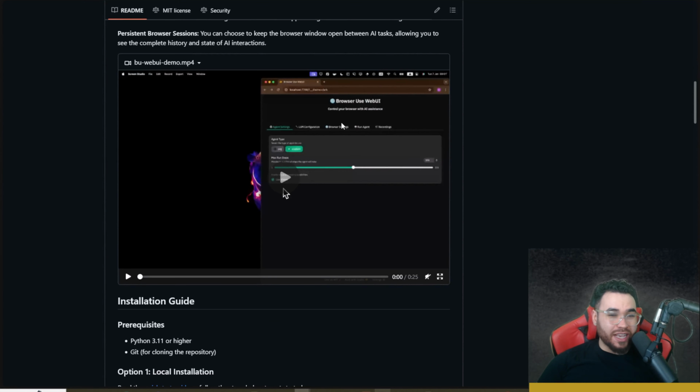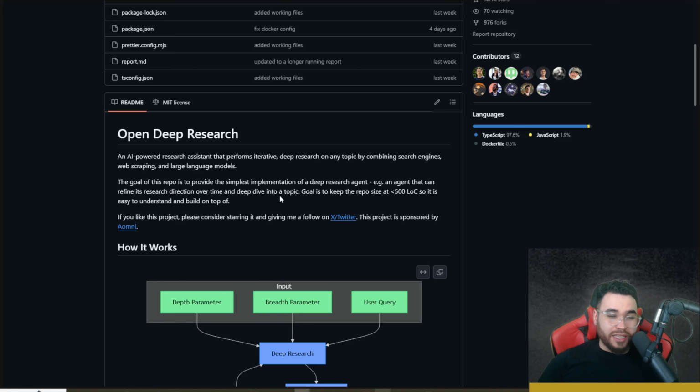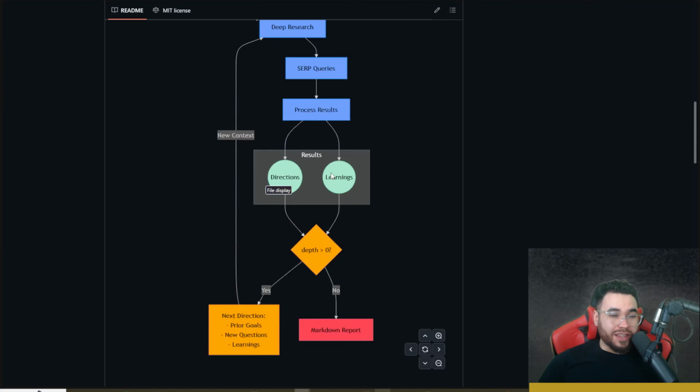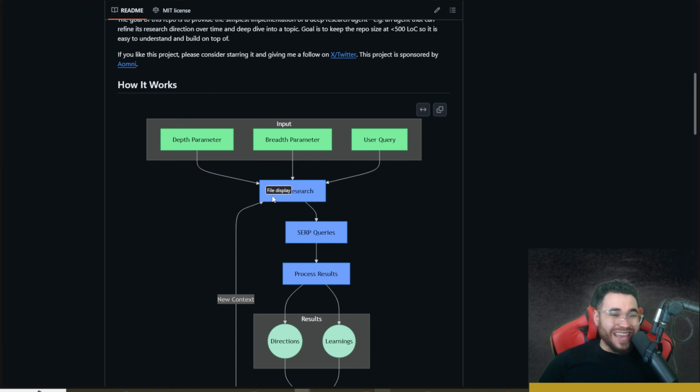I did a video on it yesterday, like I said, and it has a lot of cool features and it makes it really easy to use with their user interface. Now, the one downside with open source Deep Research, and it may not be a downside to some people, is that you can only use it within the command line, and it is really good. It has something called breadth and depth, which allows you to customize the query so you can get really in-depth deep research, or maybe a little bit less deep, more shallow research.